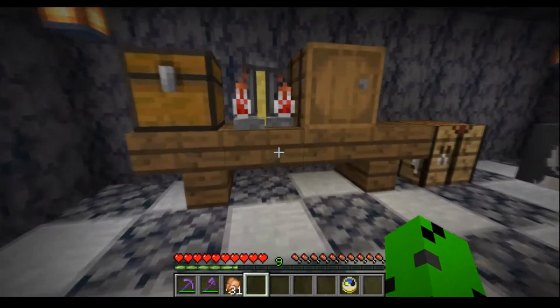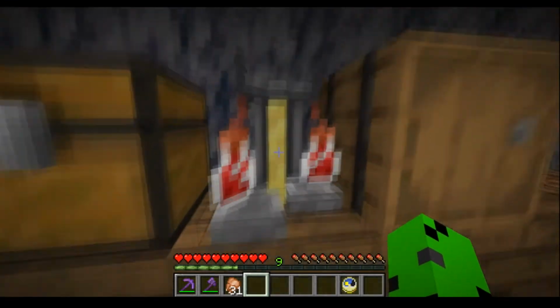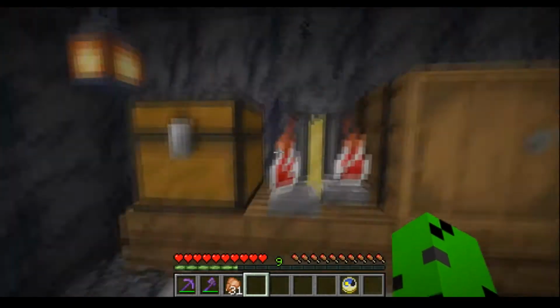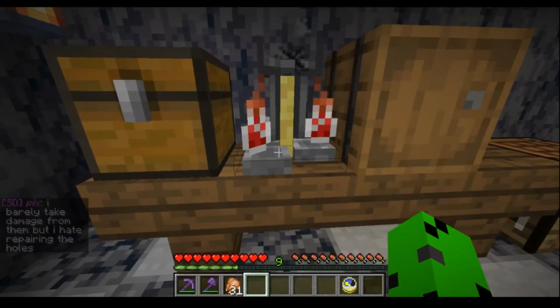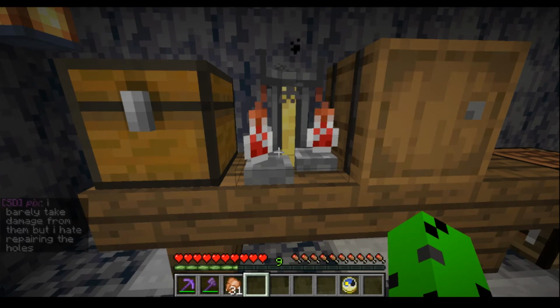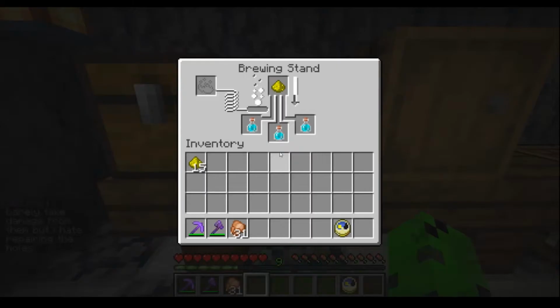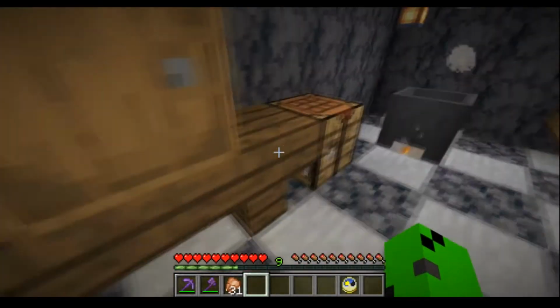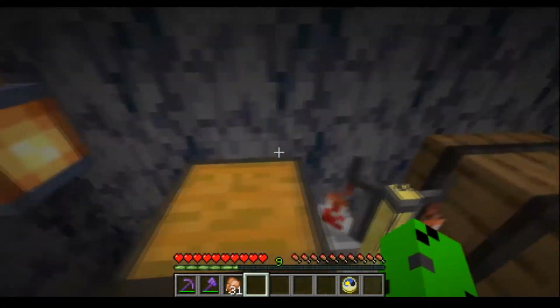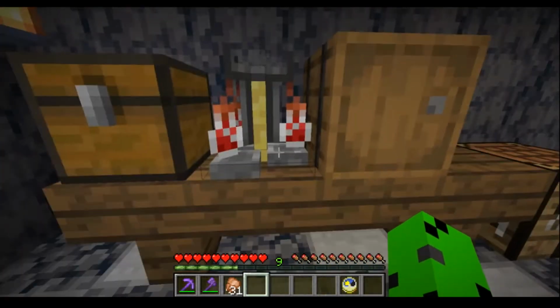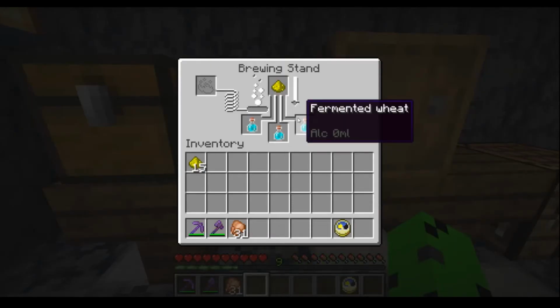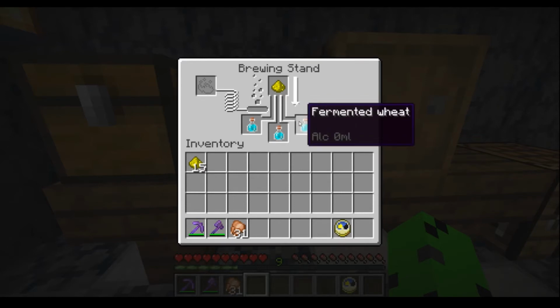All you need for a distilling station is just the brewing stand and a piece of glowstone and your brew in the bottle. And you can do it up to 7 times, I believe, to make a 7 times distilled beverage, drink, or whatever. And once that finishes, it should give you something on the lines of this.